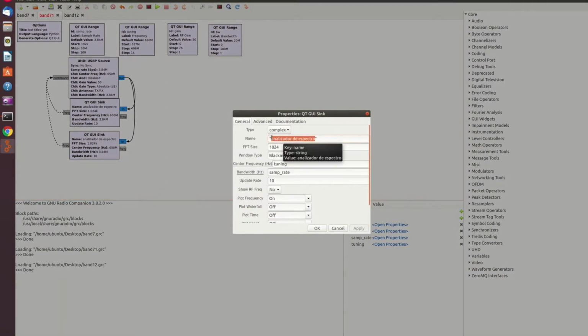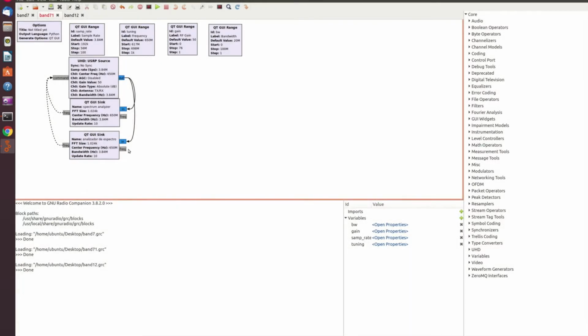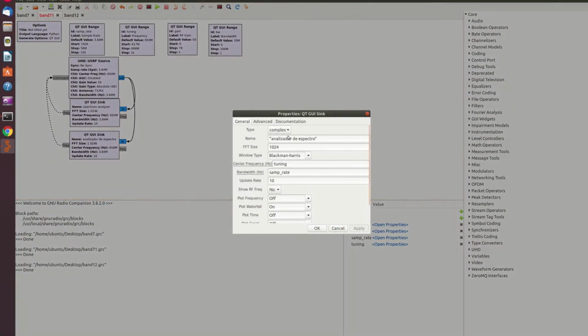And the GUI sink, also you need to put this information. We're going to change this for the spectrum analyzer. And for this one, we're going to see the plot for the frequency. The next GUI sink, we change the name also, but here we are going to see the plot waterfall.